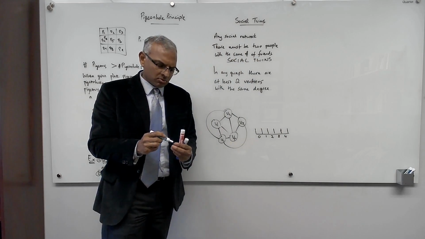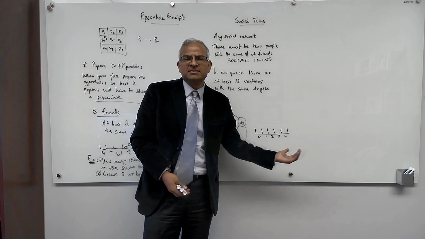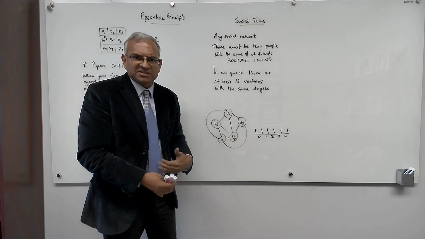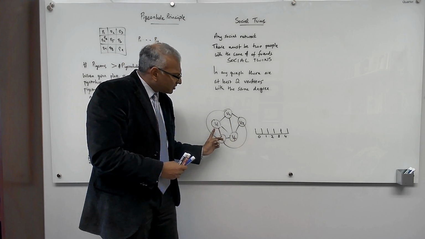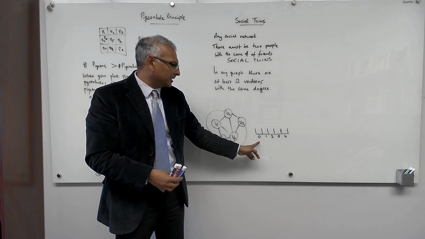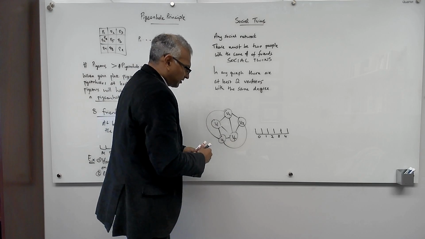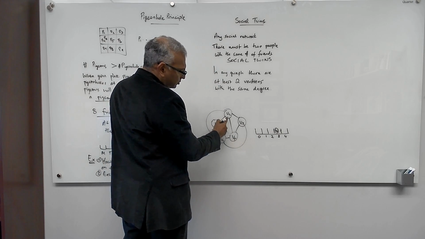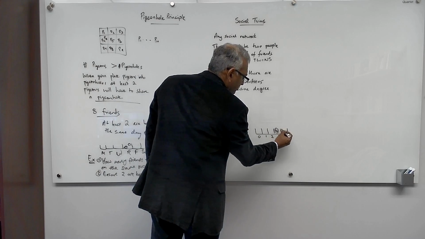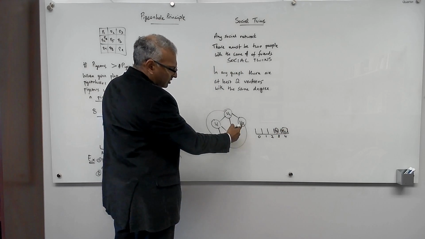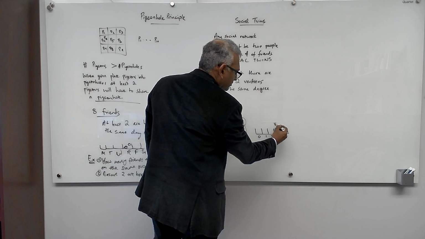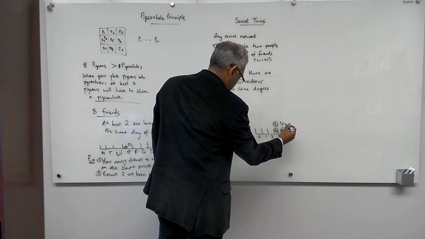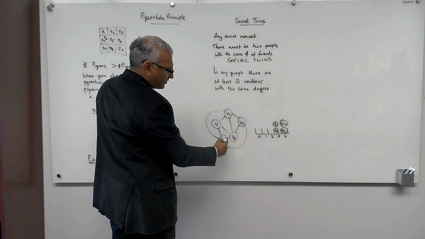Now, I've defined some bins. Think of those as the pigeonholes. And I'm going to view the vertices as pigeons. I'm going to place a vertex into the bin that corresponds to its degree. So in this case, V1 has degree 3. So I'm going to put V1 in here. V2 has degree 1, 2, 3, 4. So V2 has degree 4. V3 has degree 3. So this is V3. V4 has degree 4. So V4. And V5 has degree 1, 2, 3, 4. So V5.